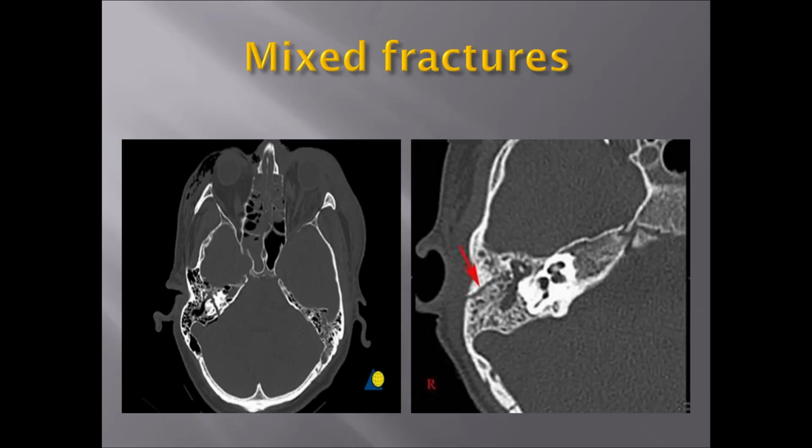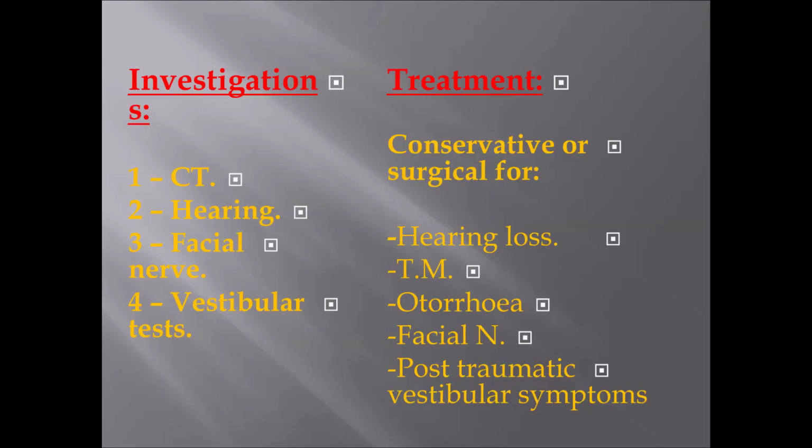These 2 photos are showing us the transverse and longitudinal fractures appearance in CT. The investigations of temporal bone fractures are CT and audiological evaluation for all cases, but facial nerve tests and vestibular tests are requested only if needed. The treatment of the fracture is according to the symptoms, either conservative or surgical.